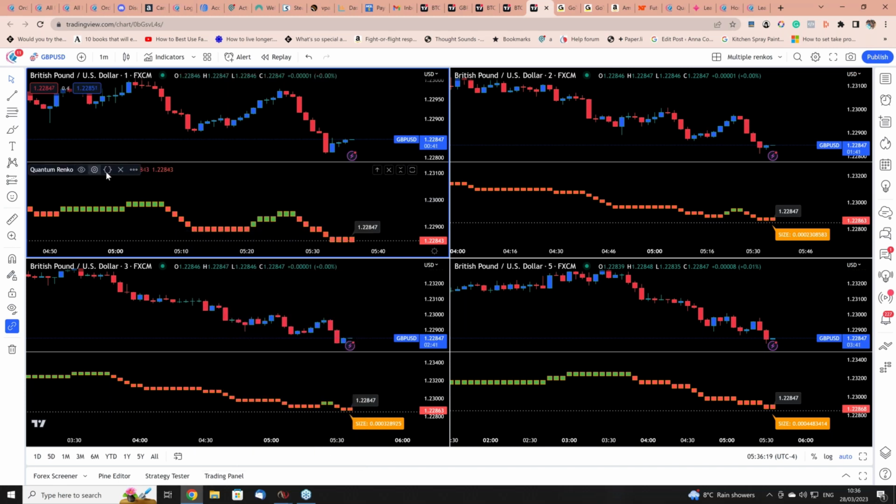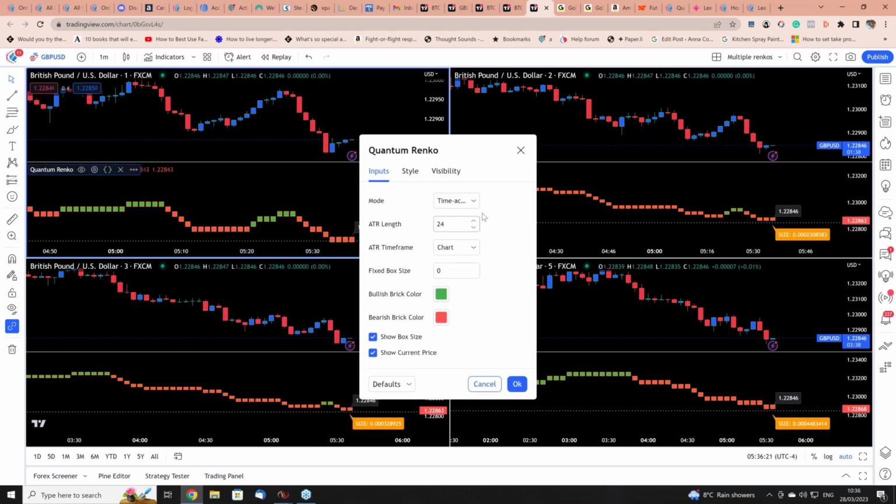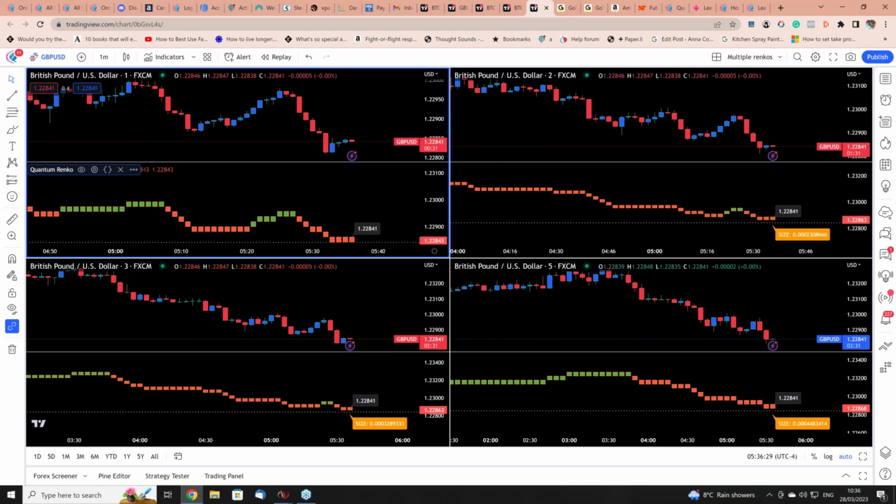So when you go into this particular version of it, we call it the time accurate, and it's here. So you've got the standard there, or you've got the time accurate. And what you're looking at here is time accurate. And the difference is that with the time accurate Renko, it builds these lovely bricks which are associated precisely with the price action. So this brick is associated with this price action, as is this one, as is this one, as is this one. So you're basically matched at the front end. And it develops this very different style of a Renko, much more, it's less noisy, as you can see.